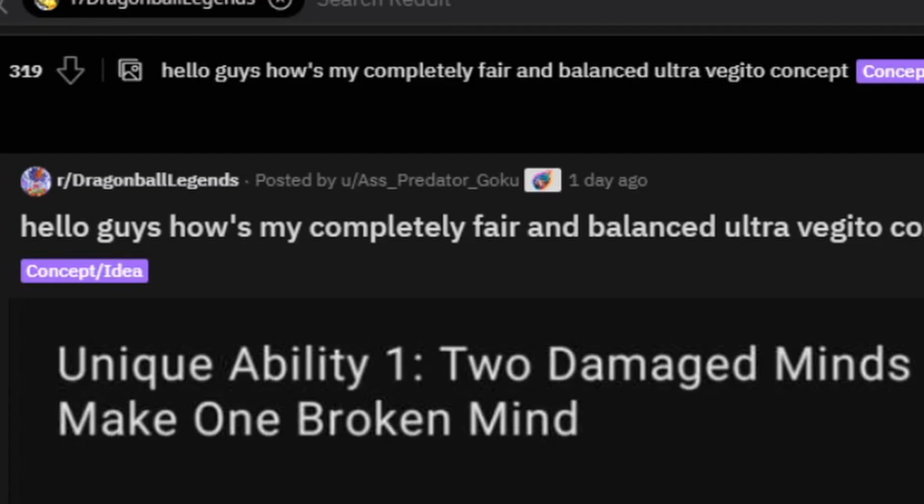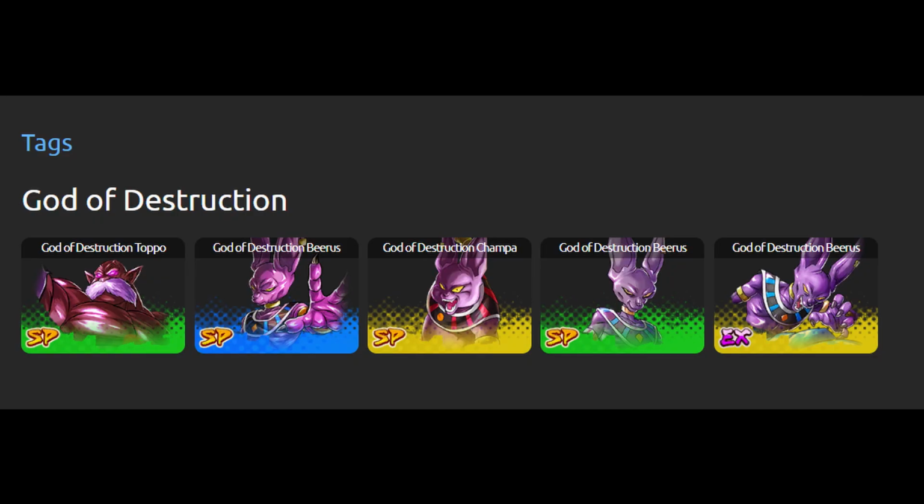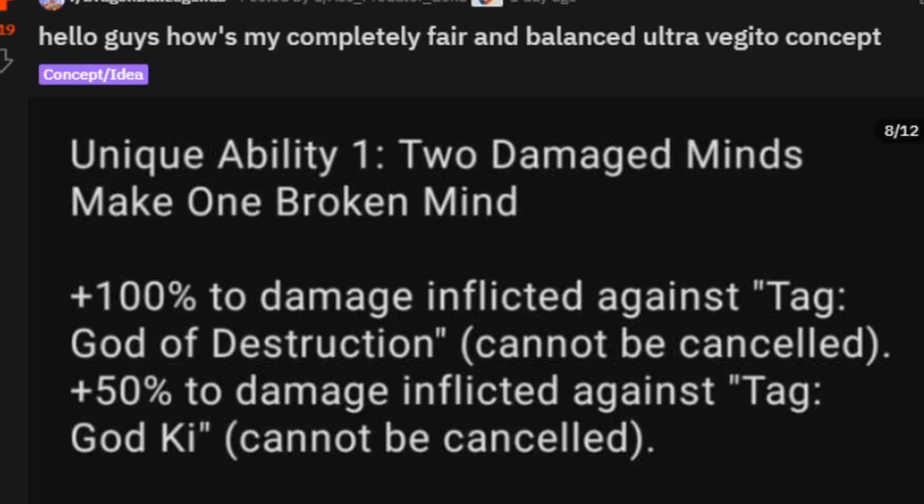Two damaged minds make one broken mind. Yo, this guy's naming is on point. 100% to damage inflicted against tag God of Destruction. Okay, that's not being crazy, right? It's a lot of damage, but God of Destruction is not really that popular of a tag. It's not a big deal. 50% to damage inflicted to tag God Ki. Now that is a pretty good anti-God Ki mechanic there.